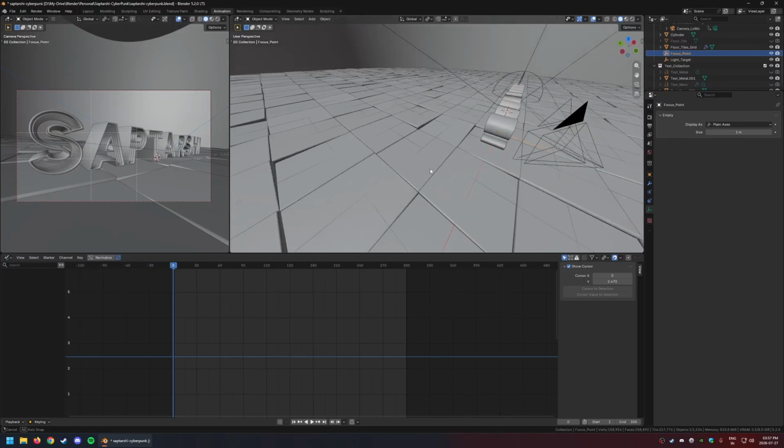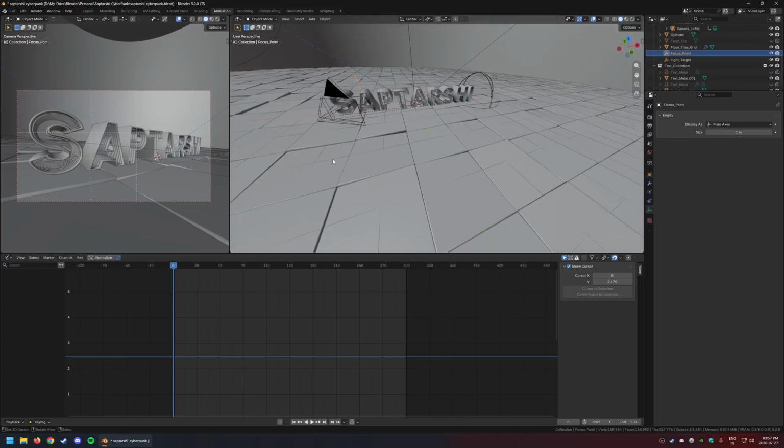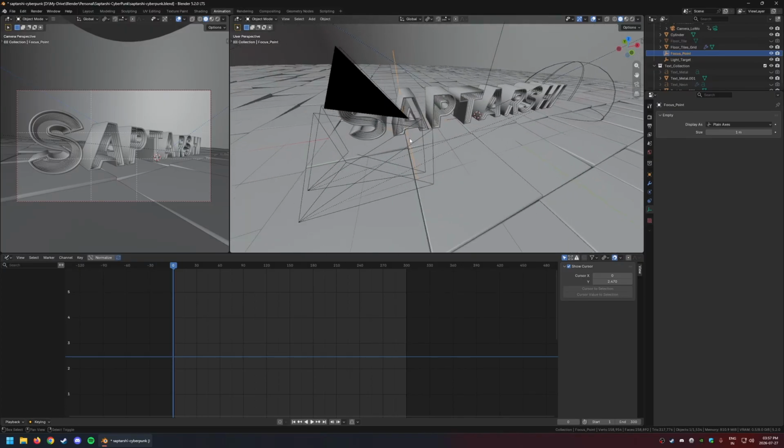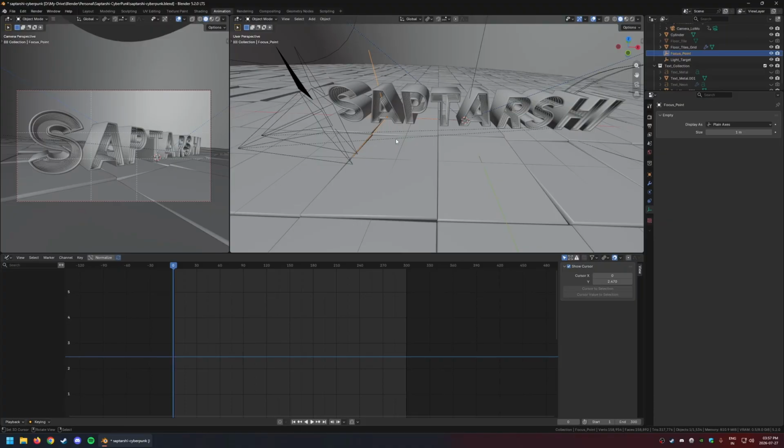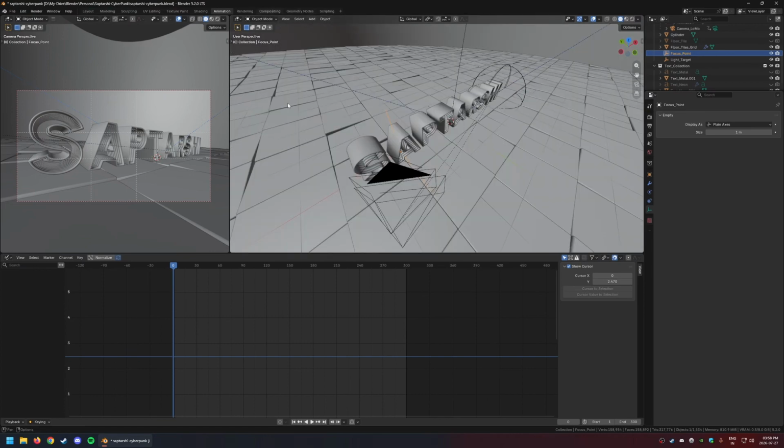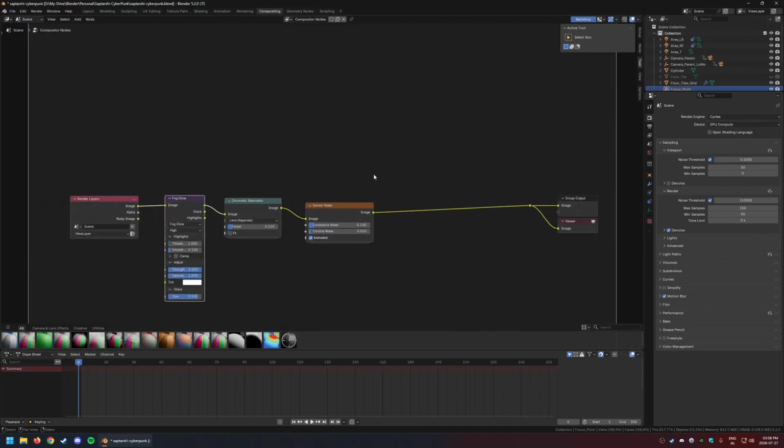So there's just a very subtle amount of focus breathing there because of that. I don't think you can actually tell in the final animation, because there are so many different elements that are animating. You probably can't tell that the depth of field is changing. For the compositing, I will have to render a frame.